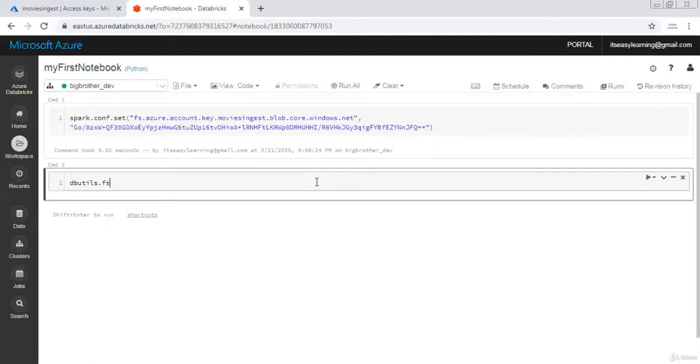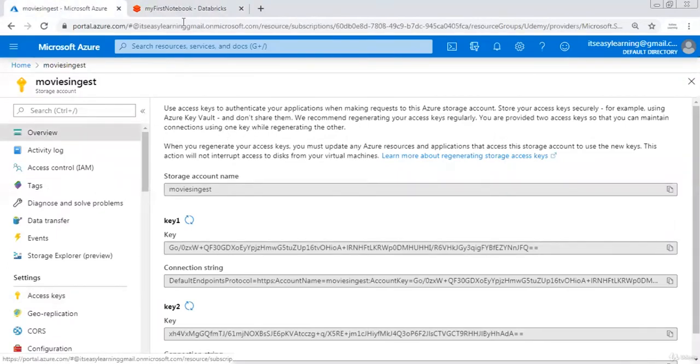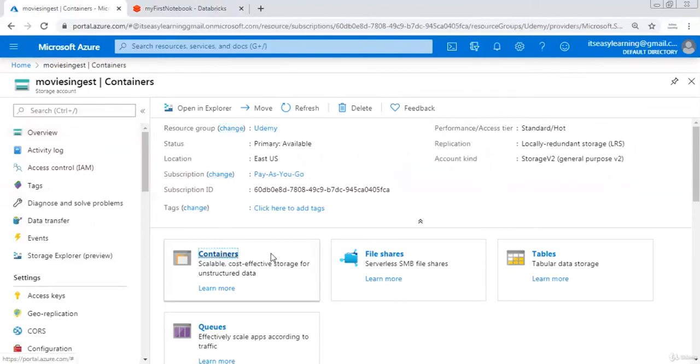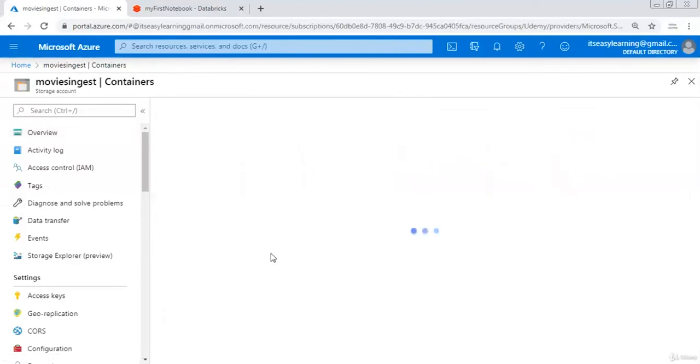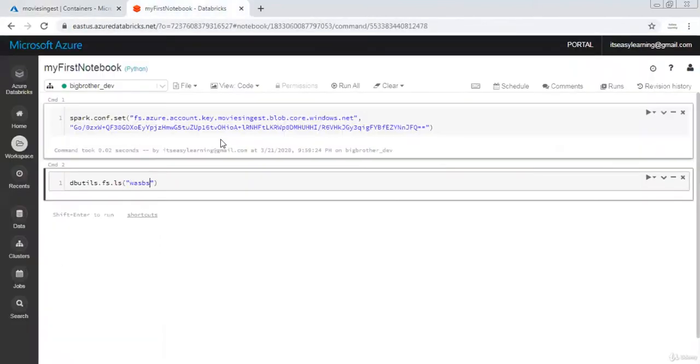What I'm going to do, I will just do dbutils.fs.ls. I want to list down all the files from my storage. So how do we do it? We need to know the container. We have the source container, then wasbs, this is Windows Azure Storage Blob, and the last s means secured.